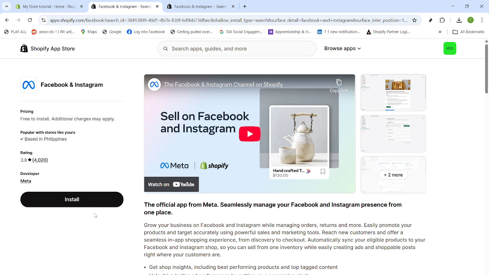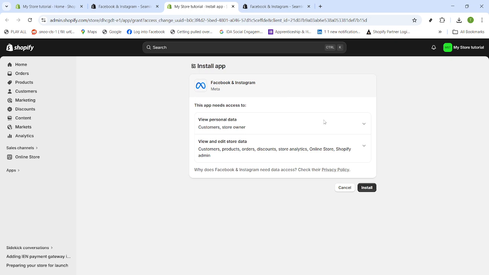On any app listing page, this is where installation takes place, along with permission requests and any pricing confirmation. Before proceeding, take a moment to scan the ratings, number of reviews, and the developer's profile. Check compatibility notes, what data the app needs access to, and whether there's a free plan or trial.